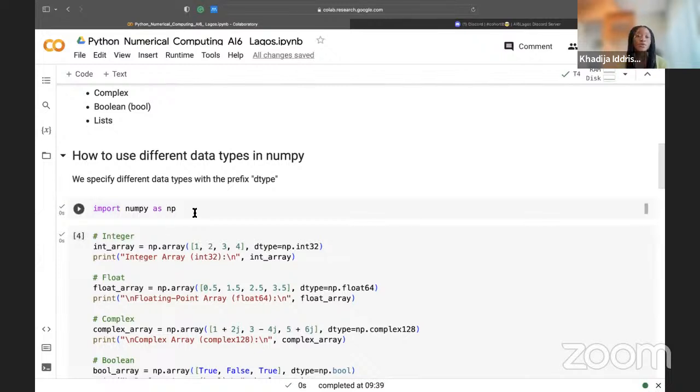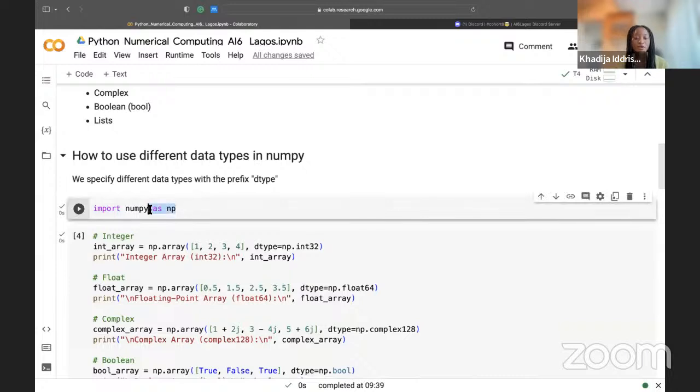Basically, the way we import is with the import statement, followed by the name of the library, and also with an alias. The name comes after the import statement, and then we have the alias that we are trying to give it. This is just shortening the name, another name we want to give to the library, so that we don't have to type the full name of the library each time we have to call it to use any function. So here we would import NumPy as np, which people usually use.